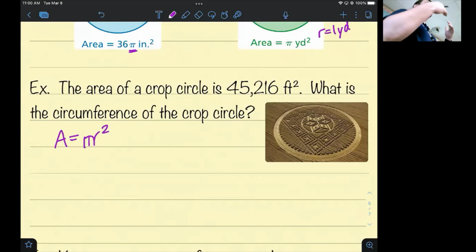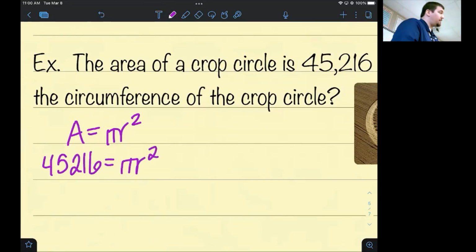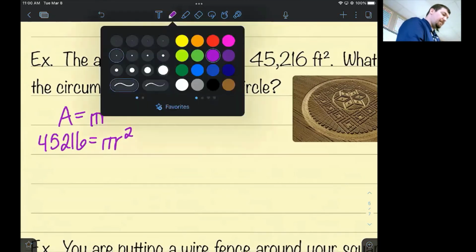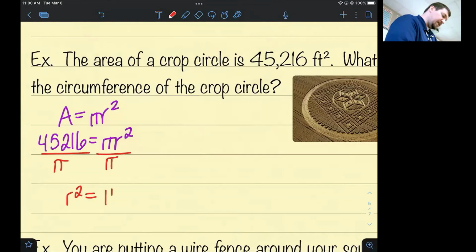So we know that the area formula, we just did a couple problems, can give us the radius, right? We know we can find the radius if we work backwards. So the first thing we would do, plug in 45,216. And Xander, you said divide by pi. Okay, let's just use 3.14 for pi instead of the pi button. For those of you who like to use the pi button, we'll get the same answer this way. Xander, what is 45,216 divided by pi? 14,400. Okay, so r squared is 14,400.